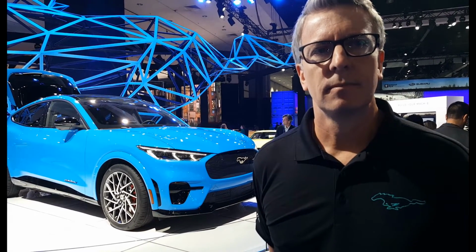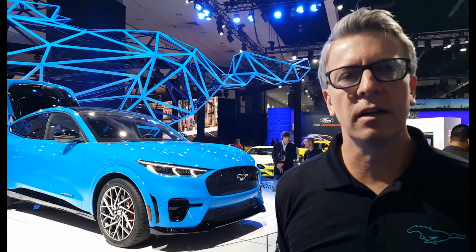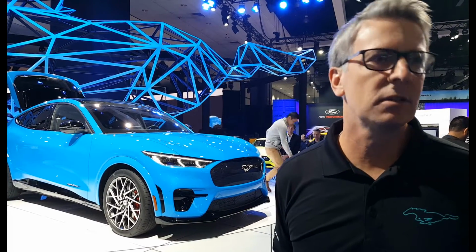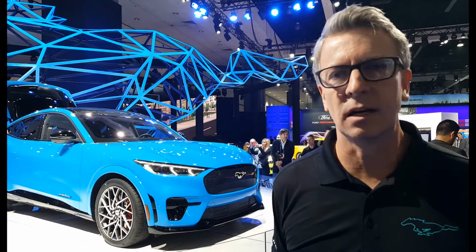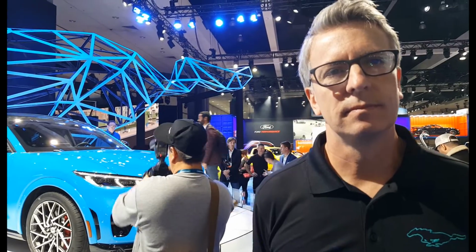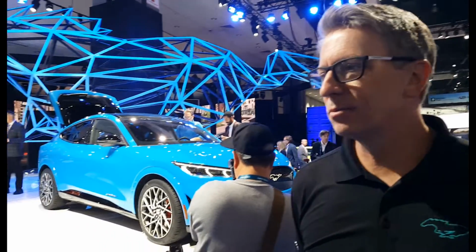That's very competitive, almost on the same level as the Tesla Model 3, isn't it? We believe we're placed very, very strongly. We're excited about the Mustang Mach-E. We're taking reservations now with a refundable $500 deposit, so they're going pretty quick. It's a fun car, and you were saying just a minute ago something about the front trunk. That was kind of cool for a lot of people.